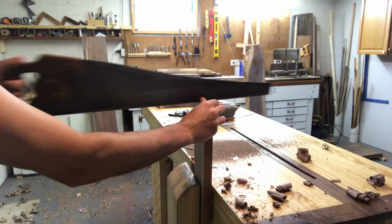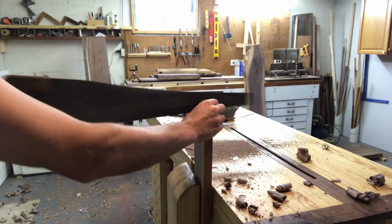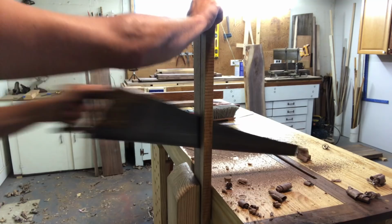One other technique I like to use when I'm sawing a lot is just to clamp it in the vise and go like that. Sometimes it's even more comfortable for me. I love using the saw bench, but after a while my knee gets tired, my back gets tired, and sometimes I find I can just do this just as well, and it's a great alternative. So I basically just go back and forth between my bench and my vise.